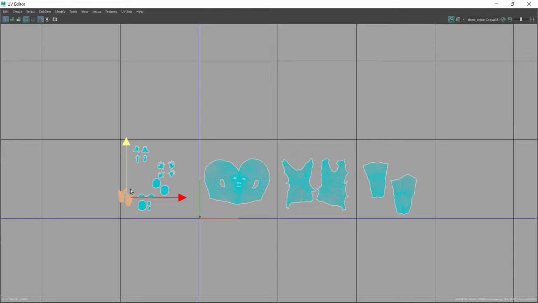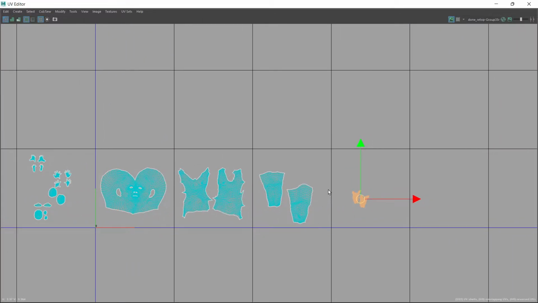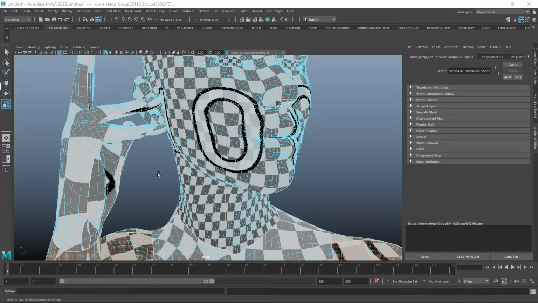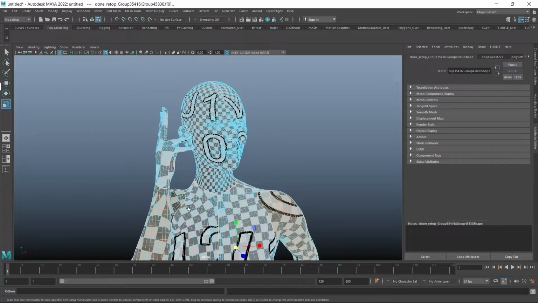Also, when you lay out your UDIMs, make sure your UVs are going the same way. This is what I mean. So here we're going top down, top down. If you were to go top down and then side to side like this, and you were to tile a texture on there, your textures would read wonky.